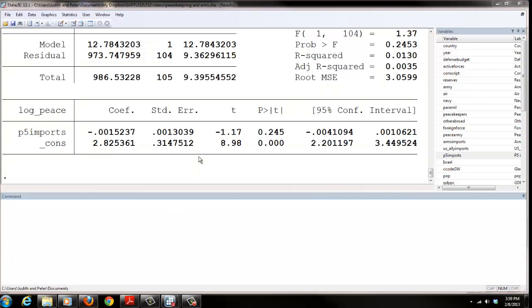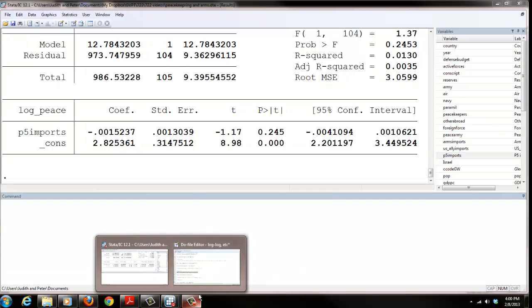The interpretation of the coefficient here is a little different. Here we multiply the coefficient by 100, and that is the percentage change in y we get from a 1 unit increase in x. So in this case, if a given country in a year receives $1 million more in arms imports from a P5 state, on average, their peacekeeping contribution will decrease by about 0.15%. So not a very big decrease, and it represents a sign switch from the other model.